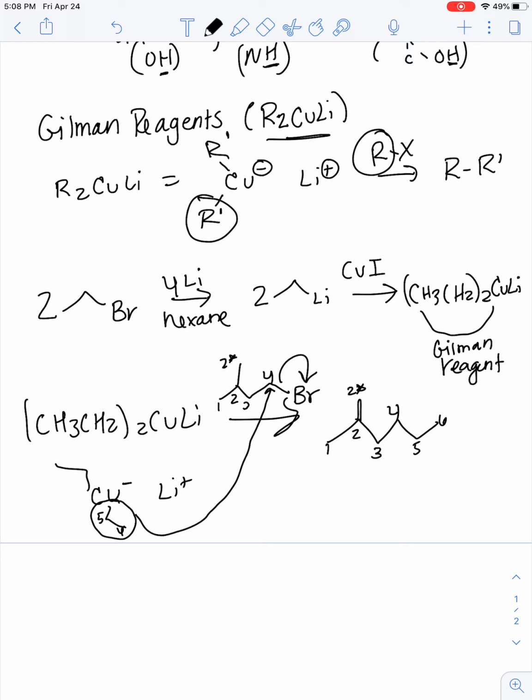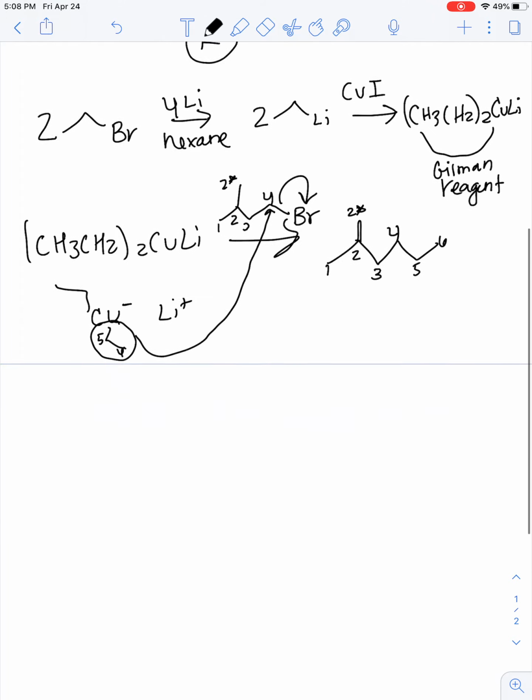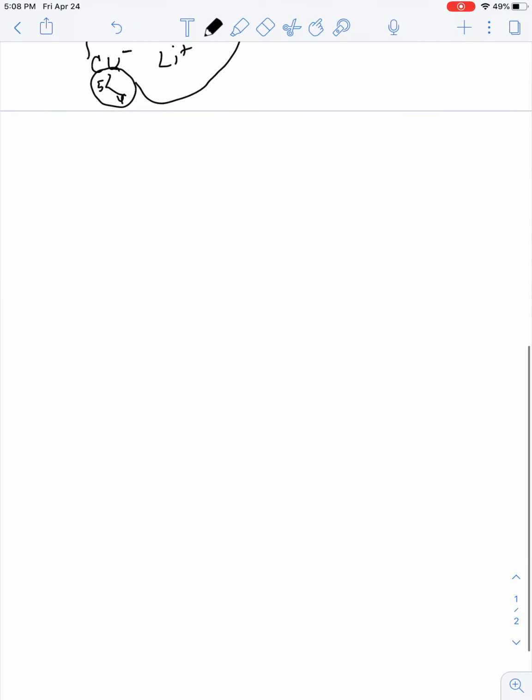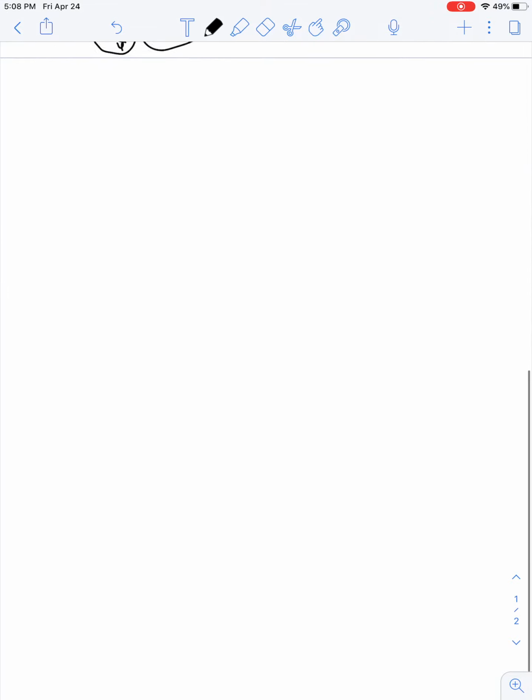Again, I think it's really useful to number carbons when you're coupling, or when we looked at oxidation, or when we're going to be looking at reduction. It really does help to number your carbons so you know what you're working with a little bit better. We have talked about different oxidation reactions. We skipped potassium permanganate, but remember we looked at ozone. Now what we're going to look at is reduction.